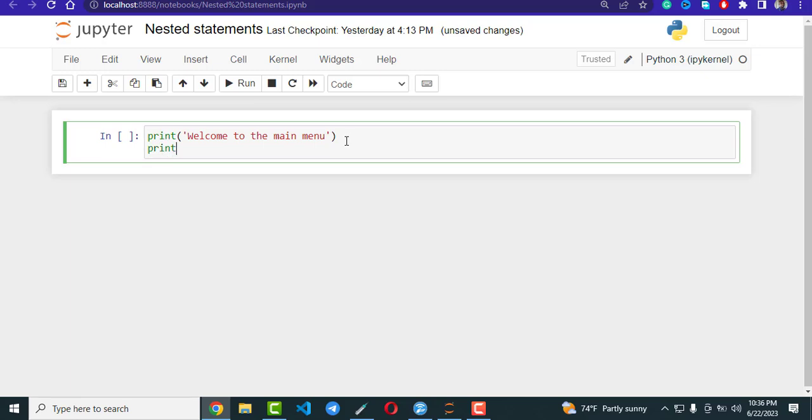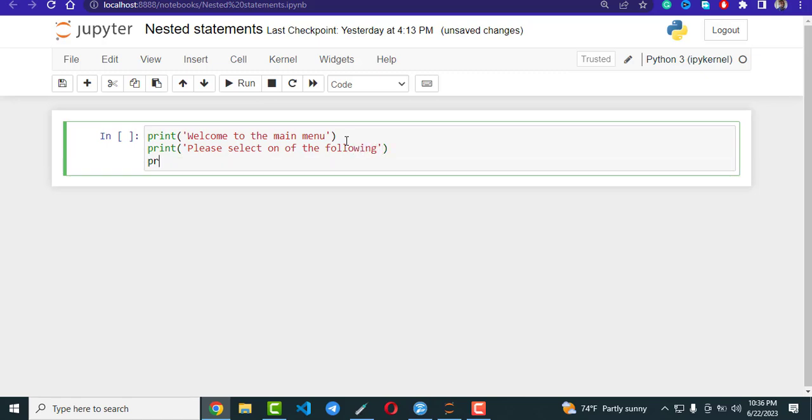Then let's say print, please select one of the following. Let us print another message.